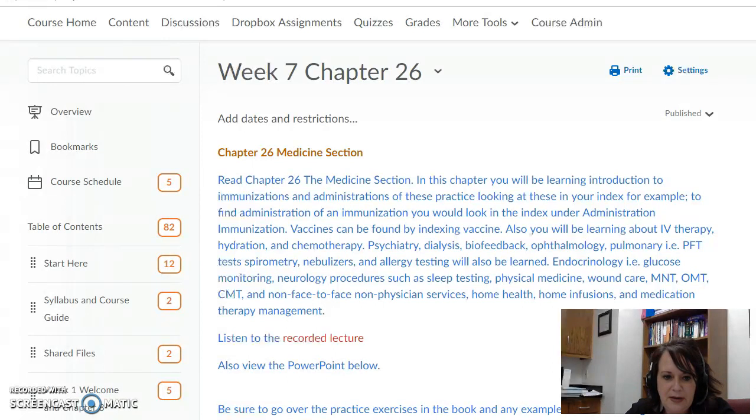90660, we have intranasal. I have that underlined. 90652 is also intranasal. You see the difference between the two? We have trivalent, we have quadrivalent. We need to know what we're giving. You have to have really good communication with your nursing staff here and those ordering those immunizations, so we know exactly which ones to give. There's not one code for the flu shot. As you can see, there's quite a few listed here.